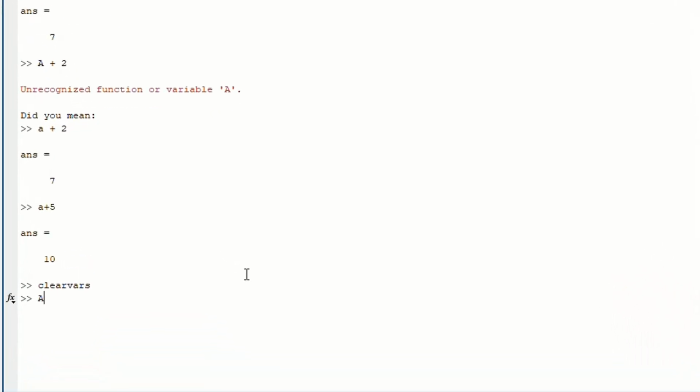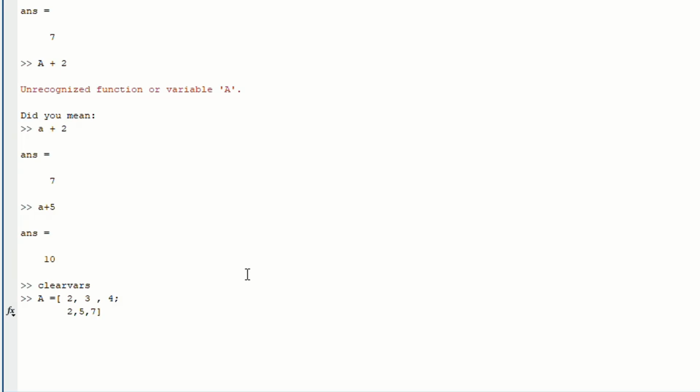Now I want to create a matrix. Then I'll use square brackets. Each of the entries separated by a comma are written in a row: 2, 3, 4, and then with a semicolon we go to the next row. Semicolon is necessary to separate two rows, and all these rows have to be of the same number of elements, otherwise this won't be allowed. Let's say 2, 5, 7, and then close with the bracket.